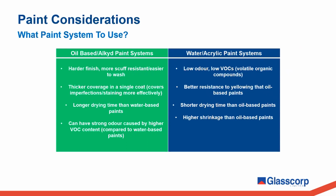It is for this reason that more recent trends have moved in the direction of water acrylic-based paint systems, as these paints don't have the associated strong smells and are considered to be more environmentally friendly than their oil-based counterparts. One key difference between oil-based and water-based systems is related to the speed at which they dry. Water-based systems are known to dry notably faster than oil-based alternatives.